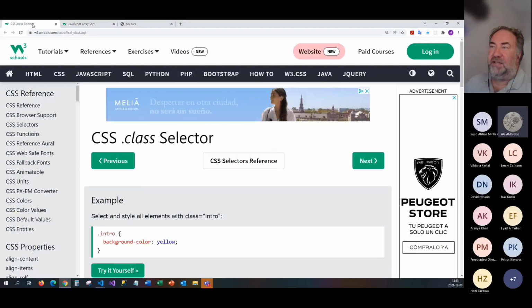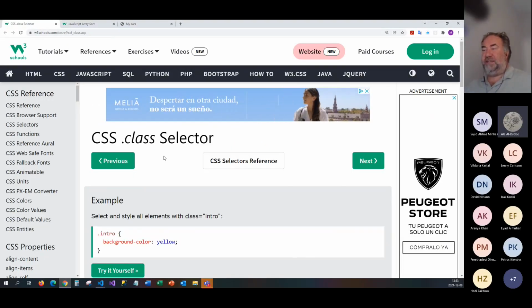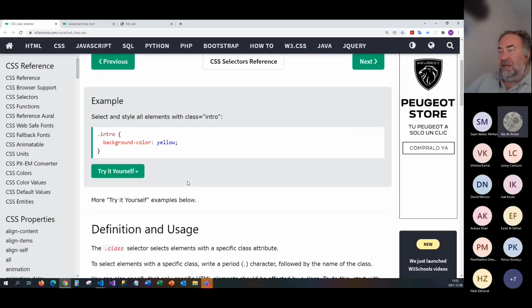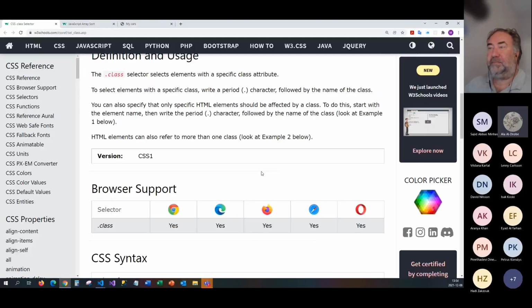I was also mentioning this class thing for CSS. Here you also have W3 Schools, which is covering a lot of things. So if you're not sure about some things, have a look here. They have easy explanations about how to use it. So this is a great page. It's maybe sometimes difficult to find things, but it's covering a lot. It's also actually having some C# parts of it.